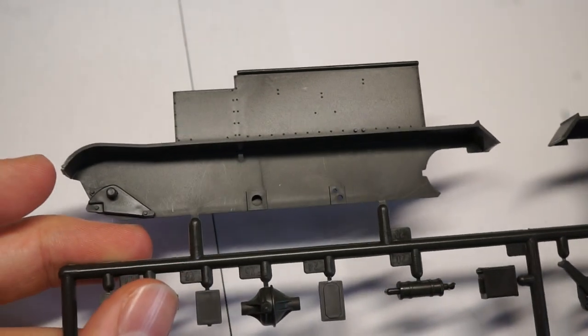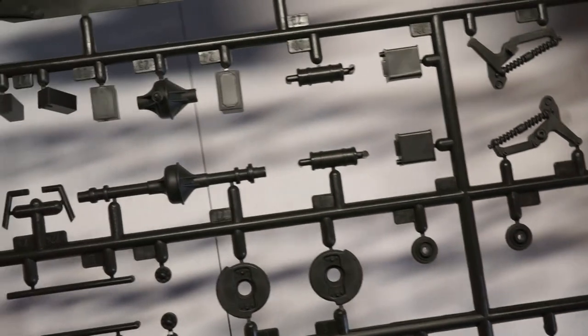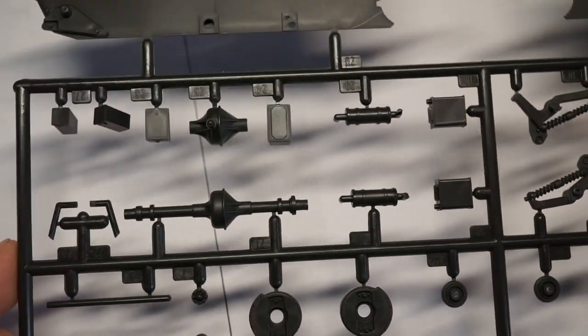As I expected from a Tamiya kit, almost all the parts are crisp and free of any flash. Some small amounts of flash were found on the wheels, but this was easy to correct.